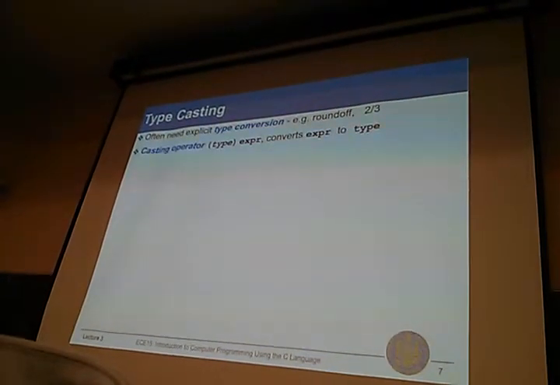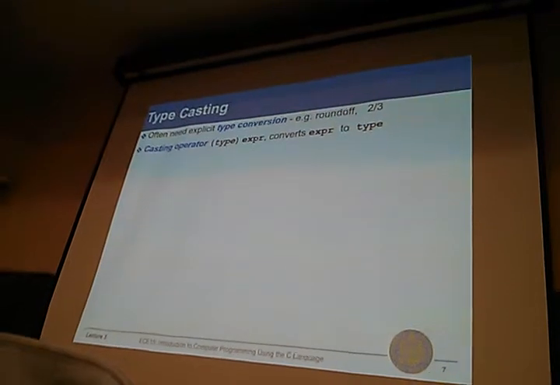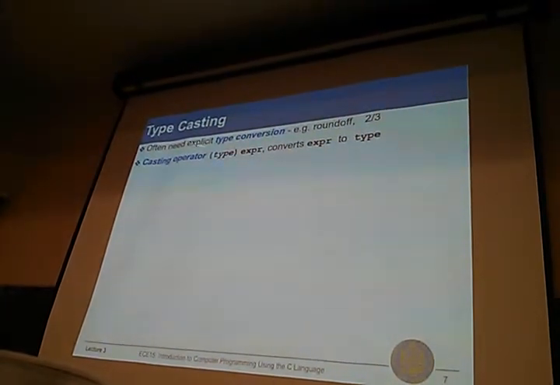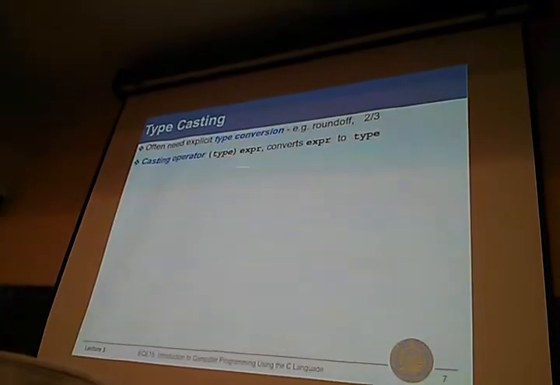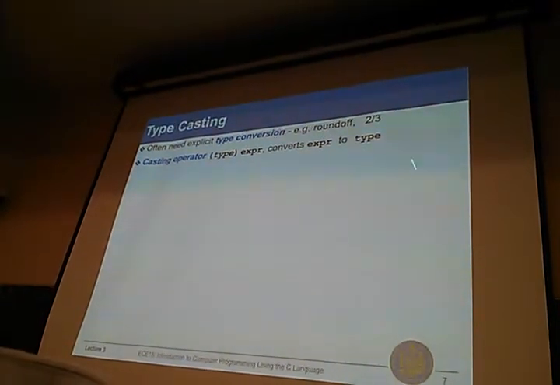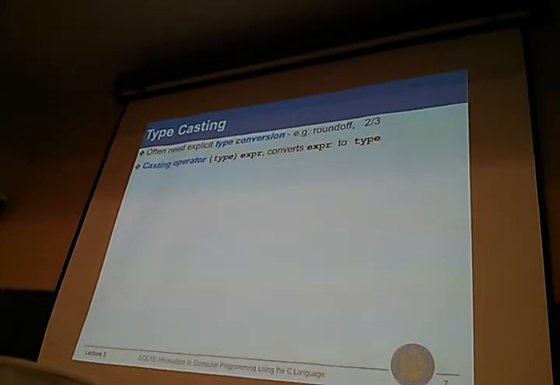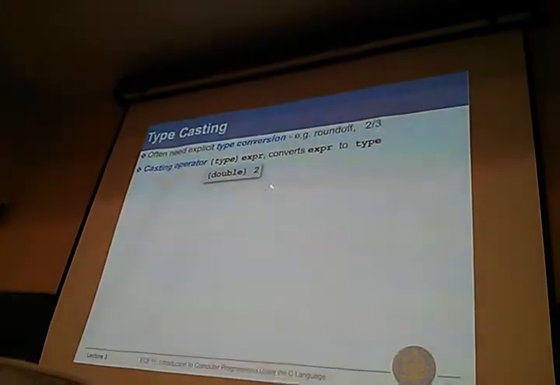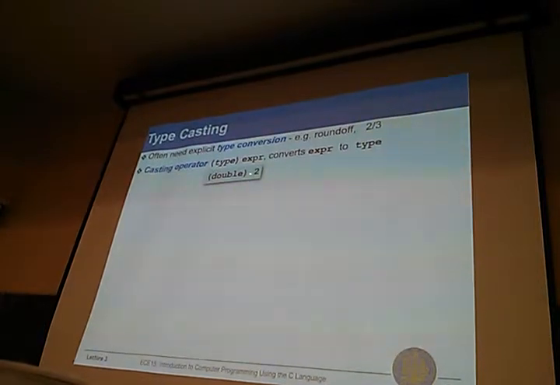To do that, we use something called a casting operator. The syntax is pretty simple. You indicate the type inside parentheses in front of the expression, and this converts the expression to that type. So let's see some examples. Here we have the expression 2, and we want to cast it into a double.